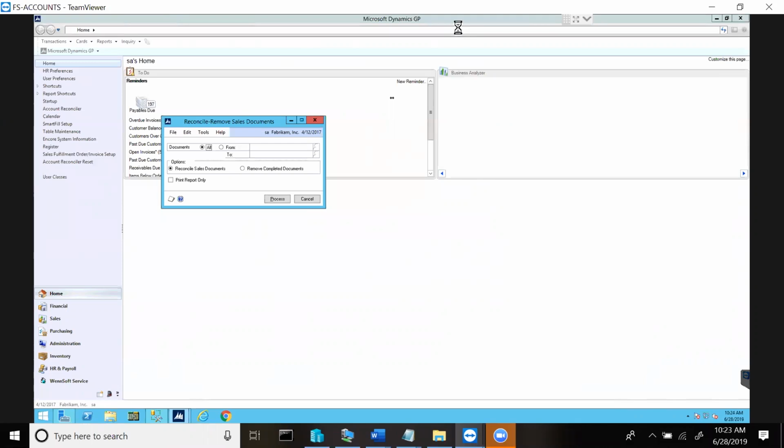Okay, if you don't run your reconcile, then you would not be able to fix your data. So your balances would be out of sync. So that's why the reconcile is to check your balances and your calculations and bring back the information that would have been missing so that your balances would add up.